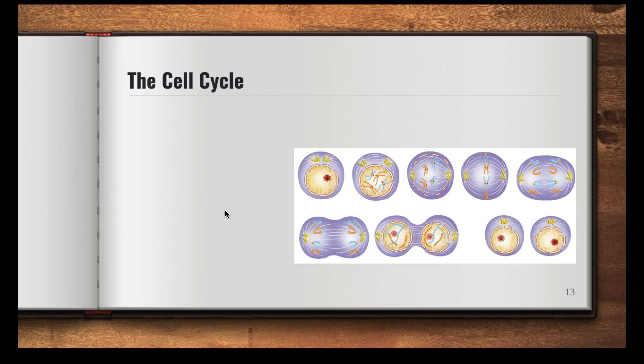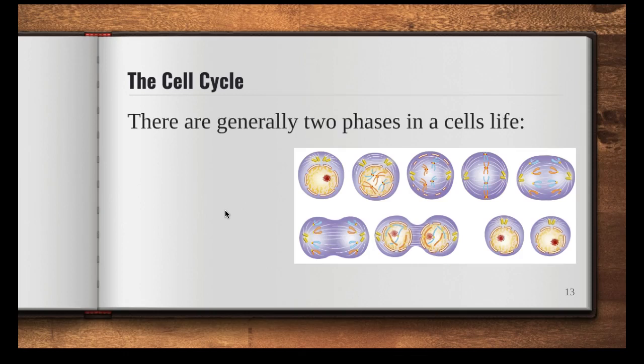So moving along to the cell cycle again, the cell cycle is just the cell as it grows and then eventually divides into 2 new cells. But it goes through 2 different phases within the cell cycle. So we have interphase, which is the majority of the time, which is what the cell would look like here. Okay? And then cell division is when it's actually separating. So going through the process of lining up the chromosomes, separating the chromosomes, eventually forming 2 new cells. That would be cell division.